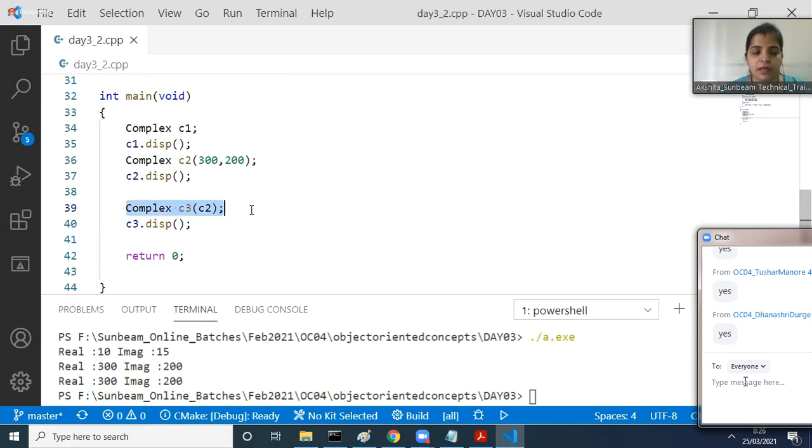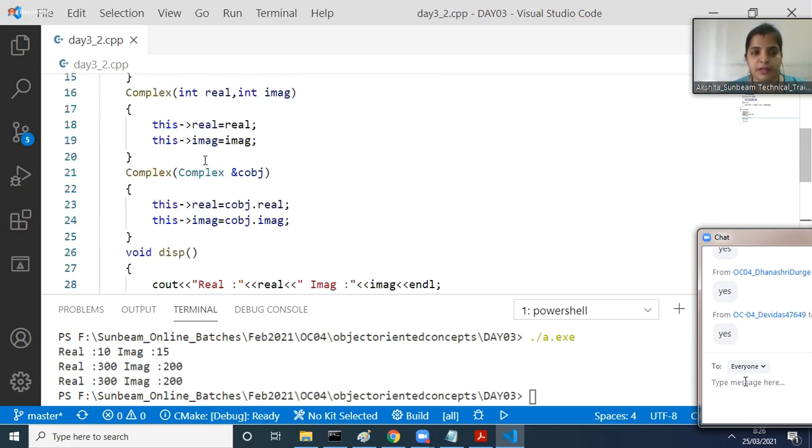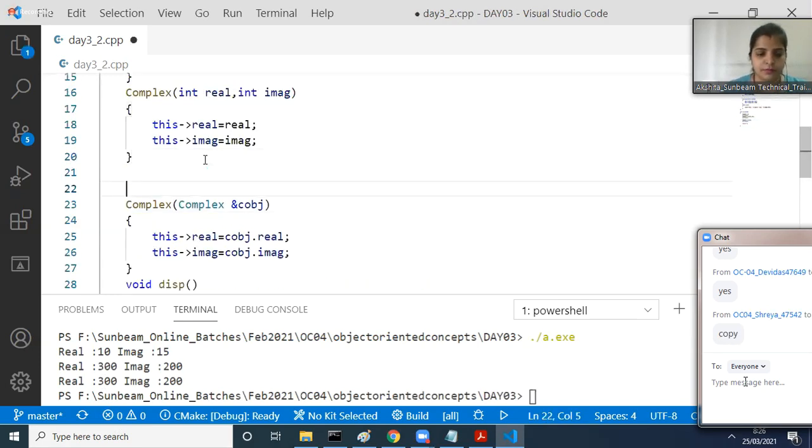How did it work? Let me explain now this constructor. I have given a call complex C3 with C2 in brackets. Can I say the constructor is called upon the C3 object? Yes or no?